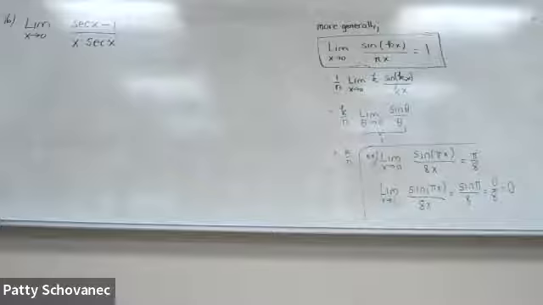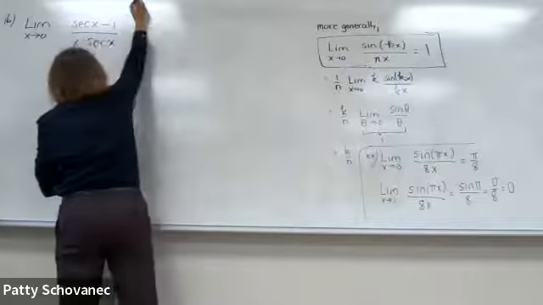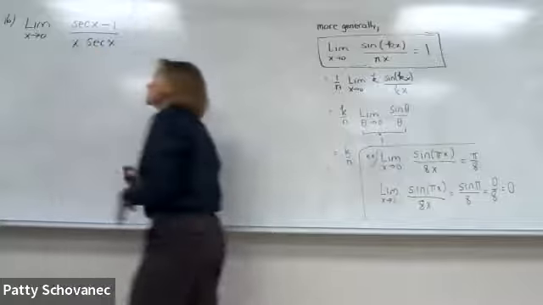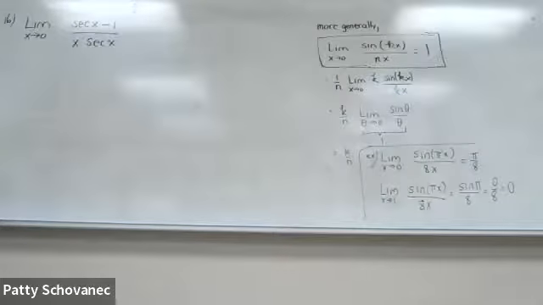Since the secant of 0 is 1, in the numerator I have 1 minus 1. In the denominator I have 0 times 1. So it has my 0 over 0 form. And it says do more. I can't just cancel secants there because the secant of x minus 1 is one term. I can't cancel anything through a sum or a difference. I can only cancel through a product. So don't try doing silly stuff like that.